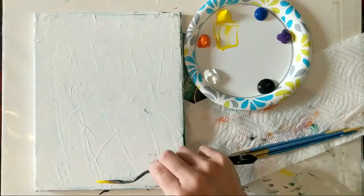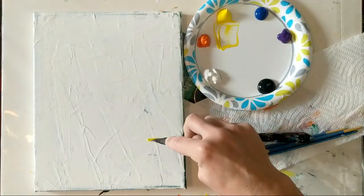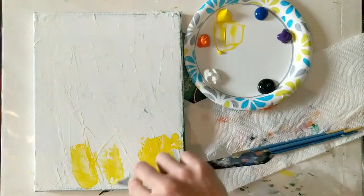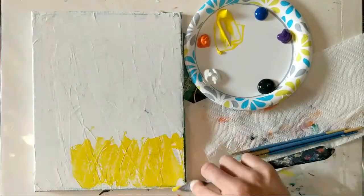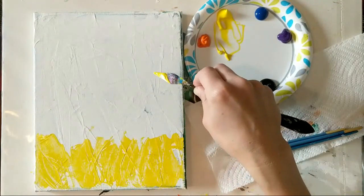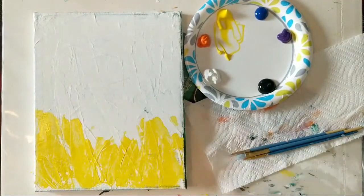So first I'm going to start on the bottom and we're going to be scraping our paint, going darker as we get towards the top of the canvas. I'm on an 8x10 canvas so I'm using a smaller knife, but I am going to be using that edge doing my style scraping method. For a repurposed canvas, this knife scraping method is awesome because it leaves a little bit of texture. In my professional work I paint in this style, and it's nice to already have some texture on there so I don't have to build up as many layers. You can also use brushwork to paint on top of a gessoed canvas if needed.